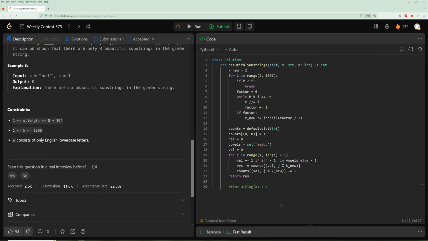And then the other part is we're essentially doing a one pass here. Because we're doing a one pass, this is basically O of n. And like I said, this is pretty much inconsequential because you can say this is only 1,000 or so. And for the space, we didn't make a new k new. We didn't really need anything for that. But we do have this default dict of counts.